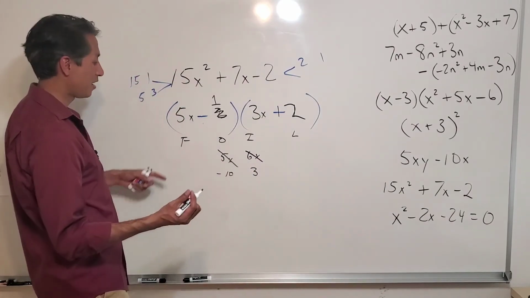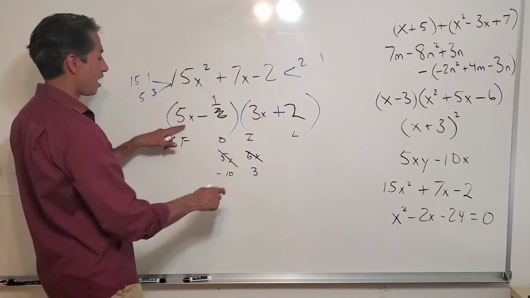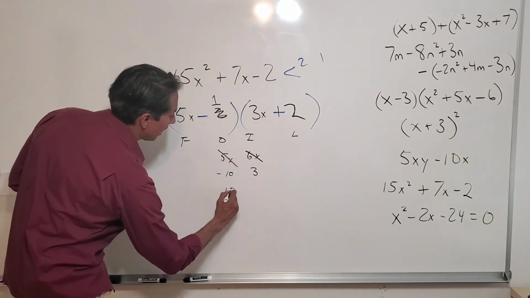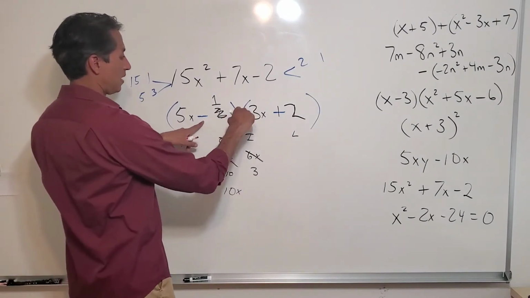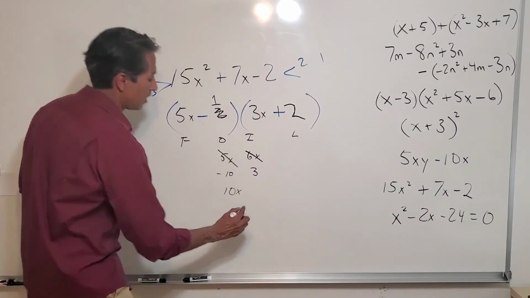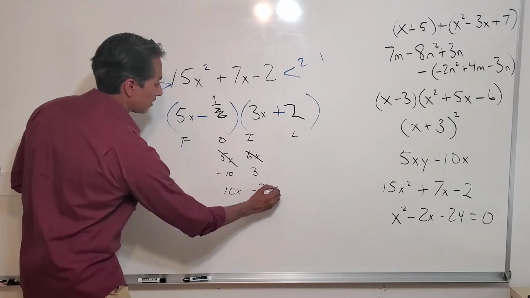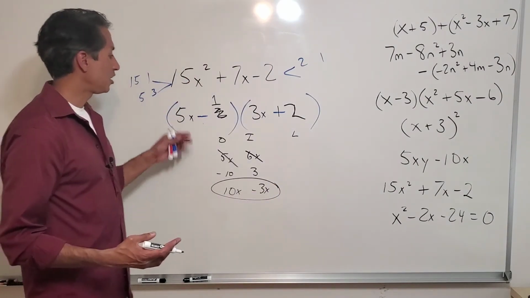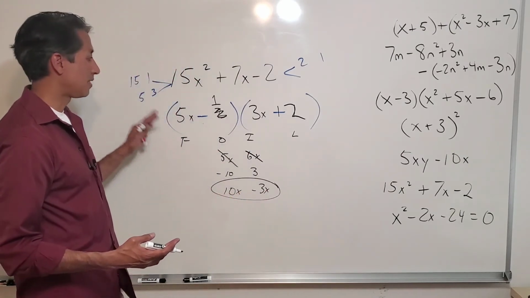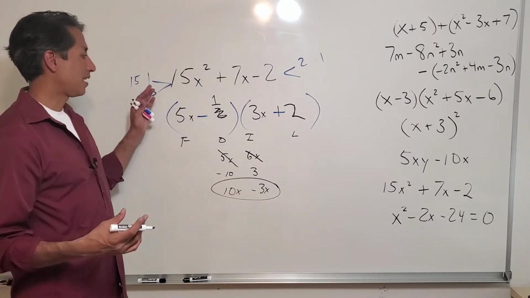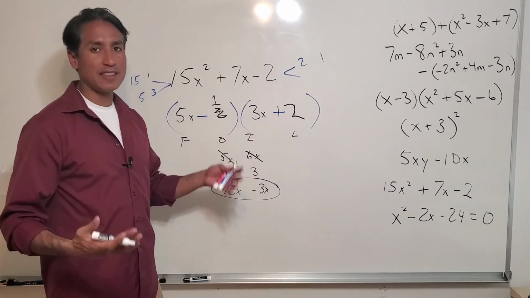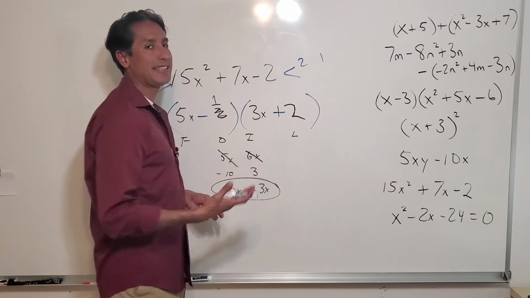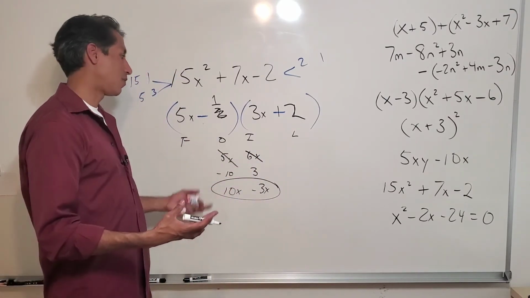Let's try it again. So FOIL, the front's always going to work. The outside is going to now be 5x and positive 2x, which is 10x. The inside is going to be negative 1 times 3, which is negative 3x. Does that get me a 7x? Yes. And so I wanted to go through this and just talk through that's my thought process. I think it works. And it's a little bit of just a guessing game. And I know some people are like, I hate games. But you know what? Play the game, try the numbers, see what you get.